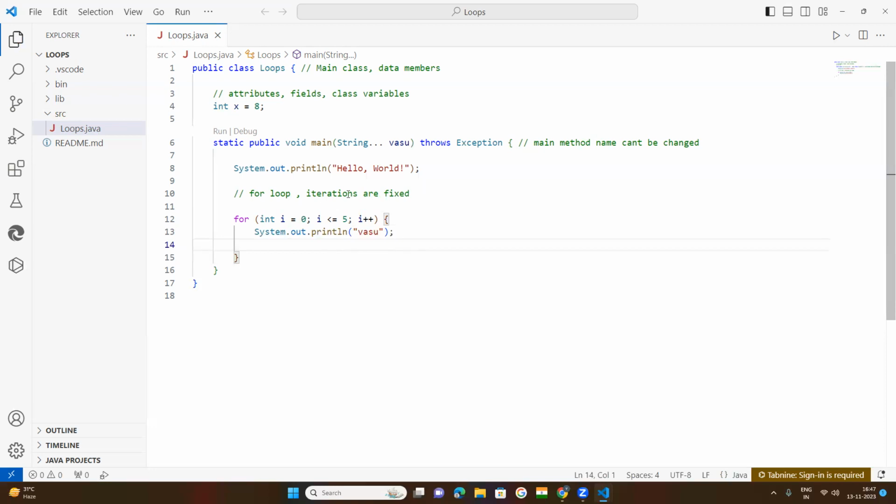Whenever iterations are fixed, how many iterations do we want the loop to run? How many times is this loop to be iterated? Iteration means travel. Okay, iteration, one word in programming. Iterations fixed means the loop rotates. How many times does the loop rotate?